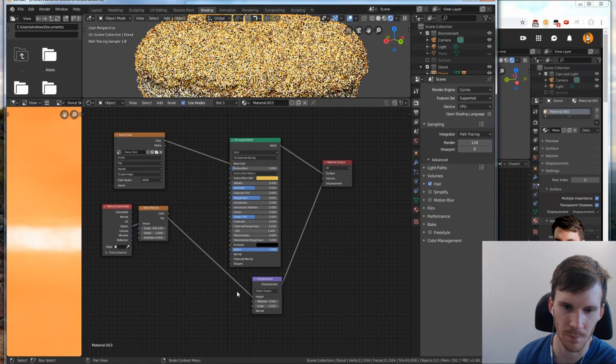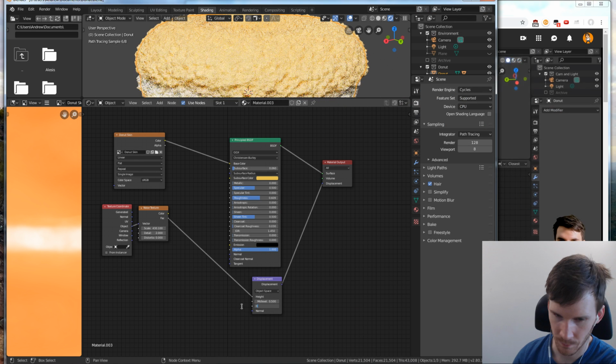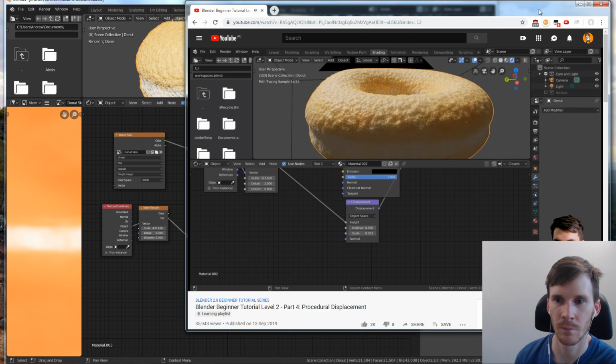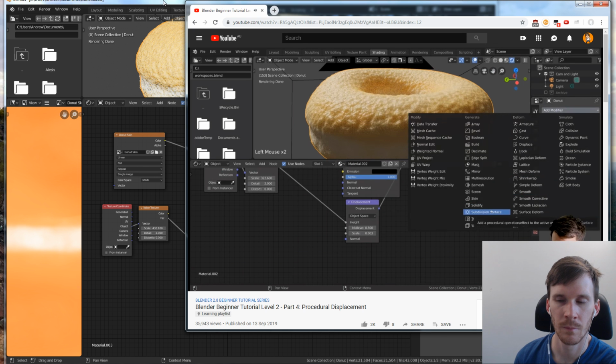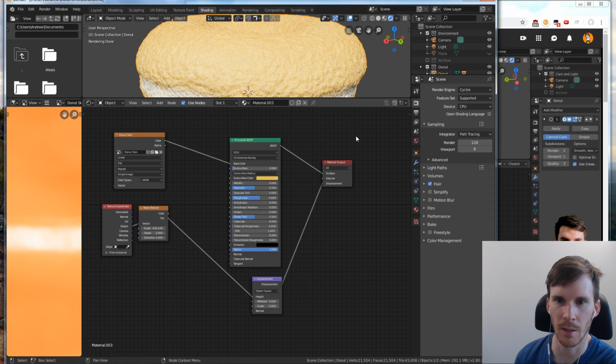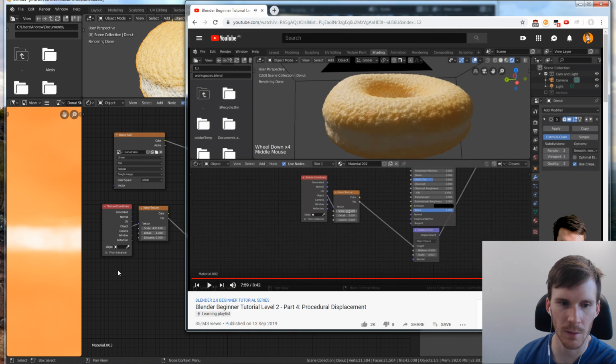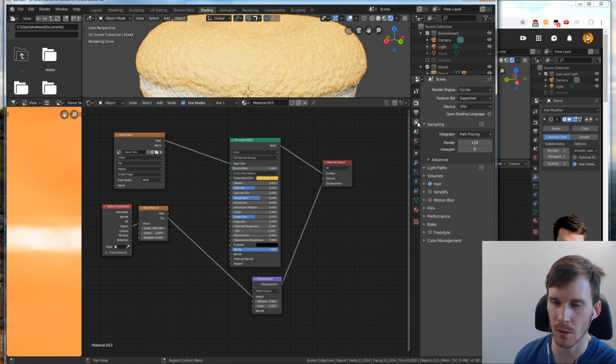And by the way, this is using the mesh to displace it. So the look of your displacement will depend on the number of vertices you've got here, the amount of detail. If you don't have enough detail and you want to add more, you can just go to the modifier stack and add in a new subsurf modifier like this. You would see smoother, less spikes. If you see lots of spikes, it's generally a sign you've not got enough vertices for it to play with. But anyways, let's do that.